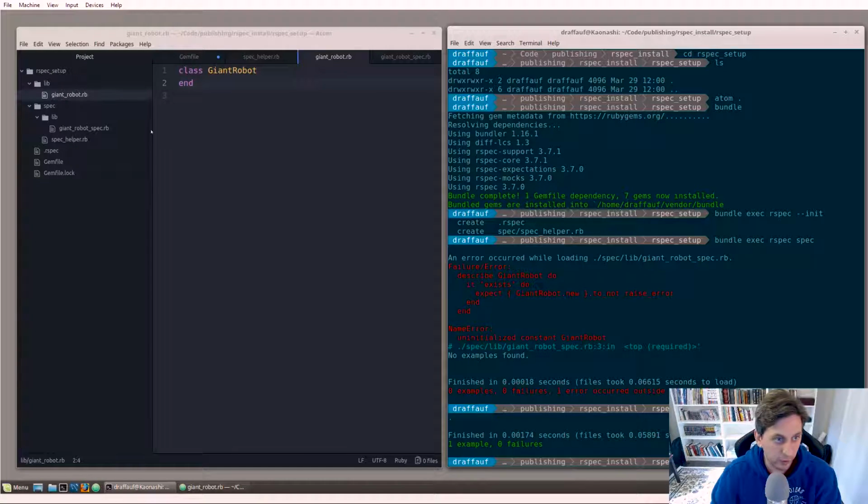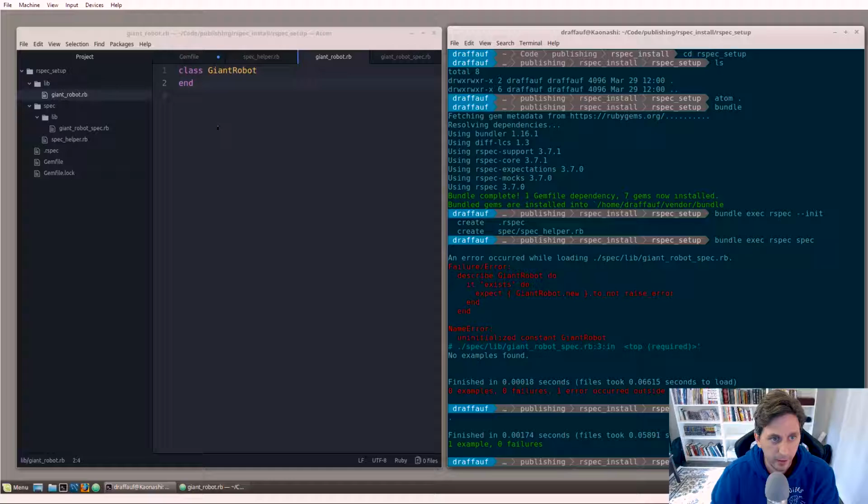So the next step we're going to do is get it so that it can just run automatically every time we save. So we don't have to explicitly run the specs every time. We can just keep coding. The benefit of that is you want a really quick feedback loop when you're working on things, so that when you make a change, you can see everything's still passing, and then you can move on and do the next thing.